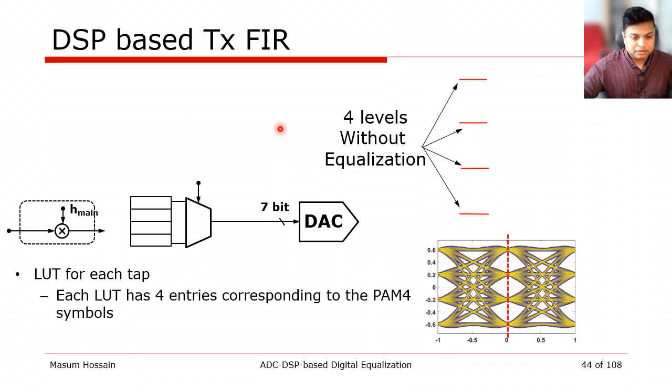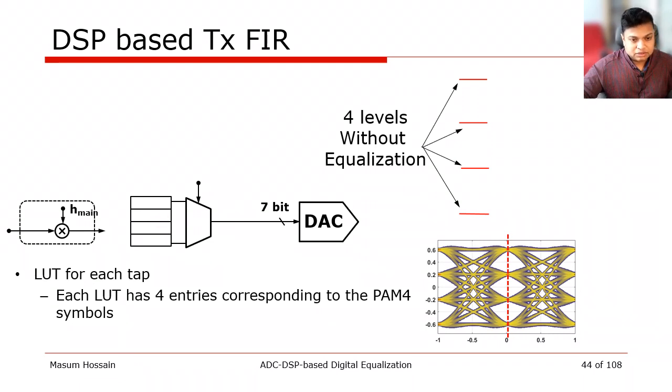Let's see an example. Here we have a 7-bit DAC, and we will be using that to send a PAM4 data stream. The 2 bits of the PAM symbol can be used to choose one of these 4 7-bit values from the transmitter side. So these 4 values then map to this PAM4 I. Notice that we can make this I bigger or smaller depending on the 7-bit values that we have in the entry in a simple way.